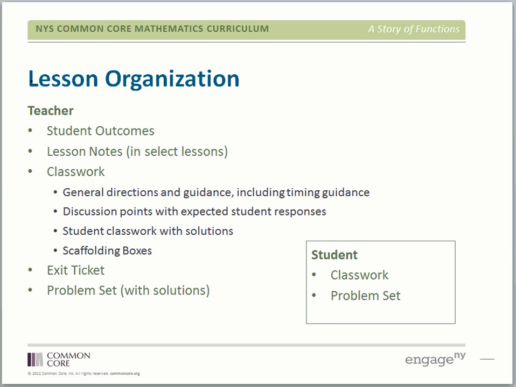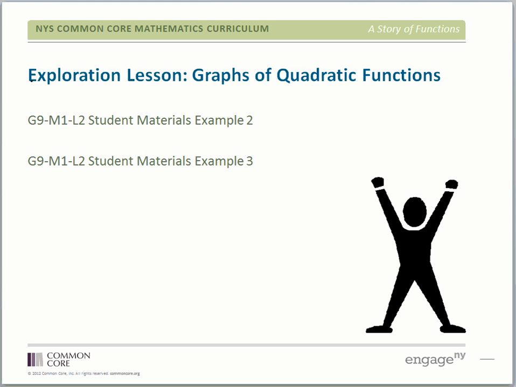The lesson organization itself comes with, of course, your outcomes to begin with. Lesson notes, the classwork itself, the kind of things you'll need, and then exit ticket. And the exit ticket itself is a daily formative assessment that will give you feedback on if the kids really know what you taught them that day.